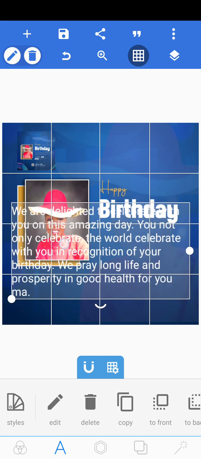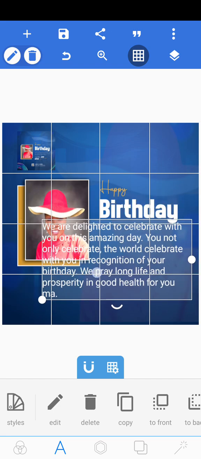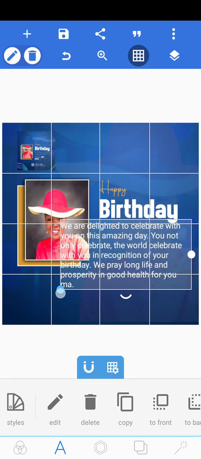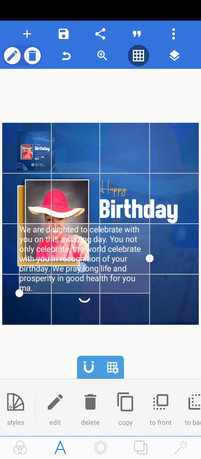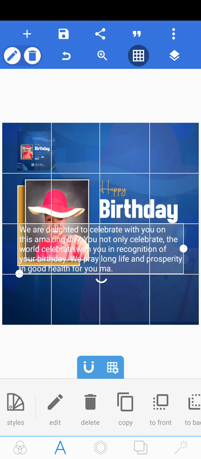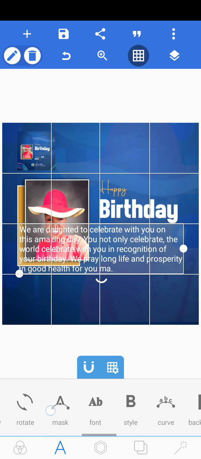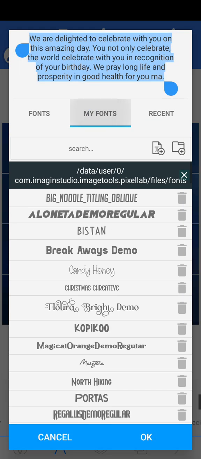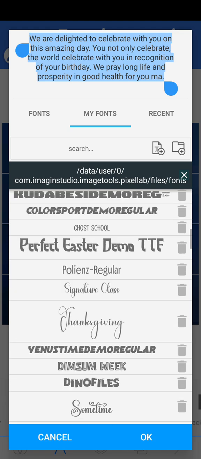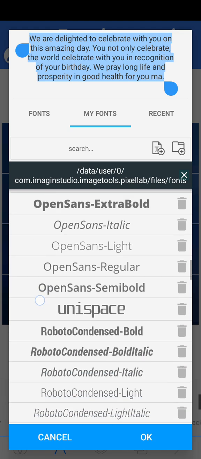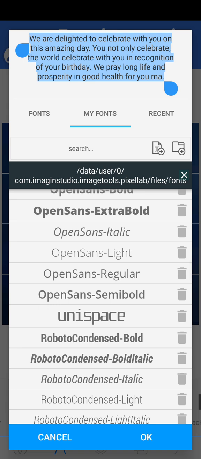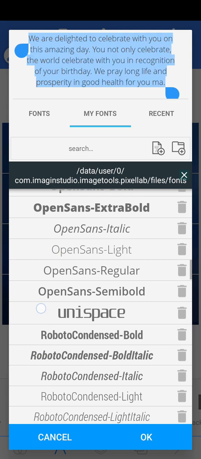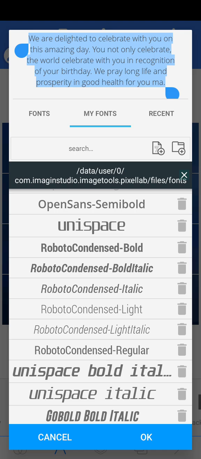All right, so just come down here. This place is to align the text. Is it what we wanted here? No, no, no. Let's look for the font for it. There was a font I used, and the font I used is either Open Sans Light, which is this, or I used Roboto Condensed Light.